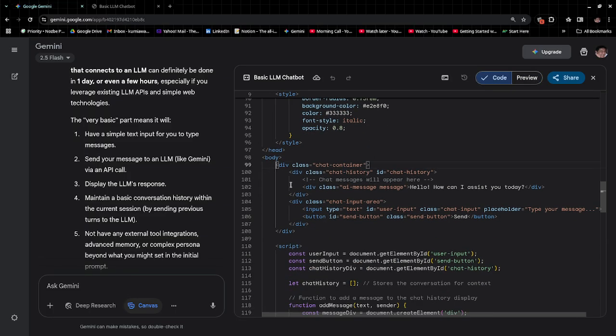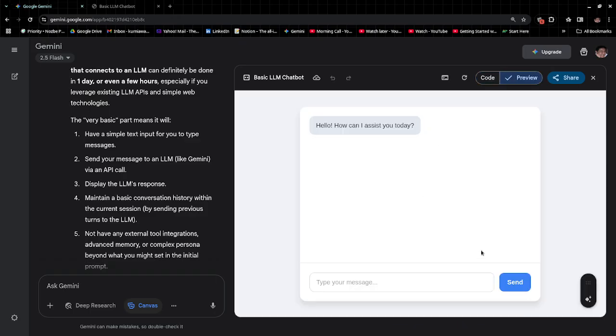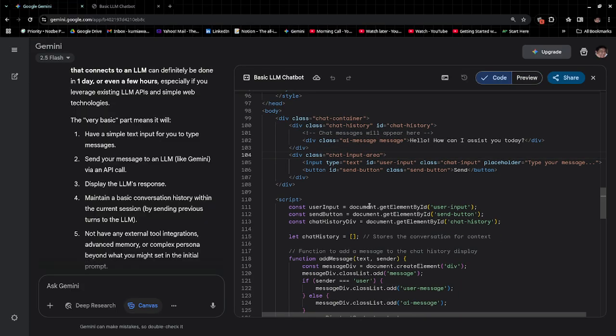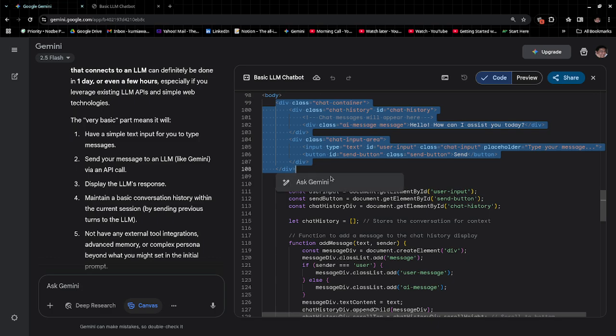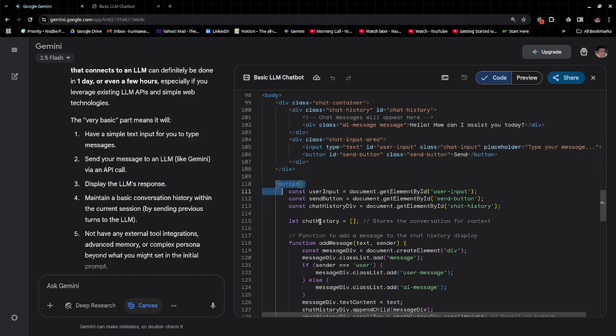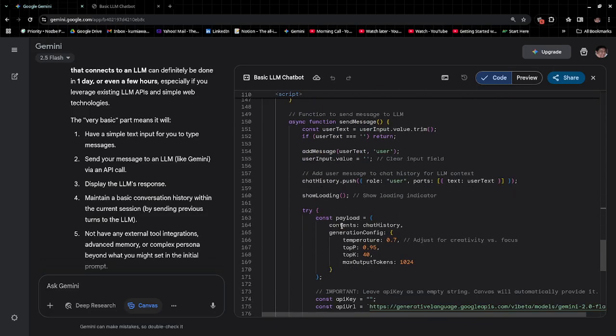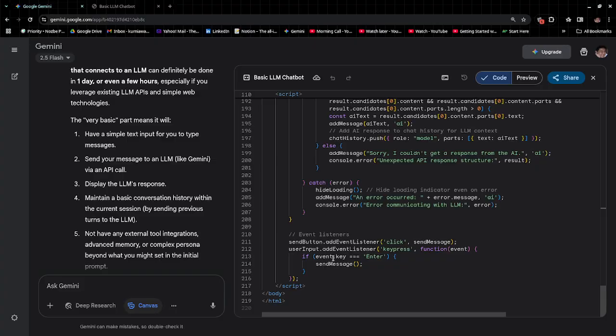And yeah, this is the div. So this is the placeholder for the chat. Chat is the top and the input is at the bottom here. So yeah, this is the chat conversation area, and this is the chat text box. Okay, then here's how it works. It's very simple, right? It's only two divs here, the div inside div, and then this is where the JavaScript is. Okay, the JavaScript code is quite long.